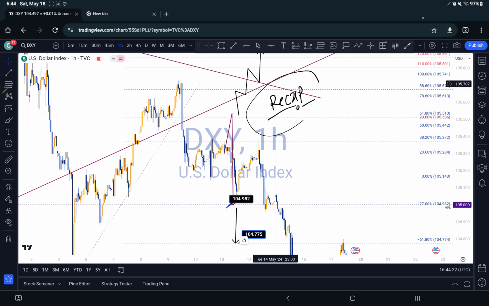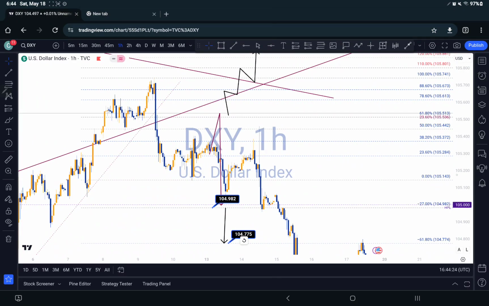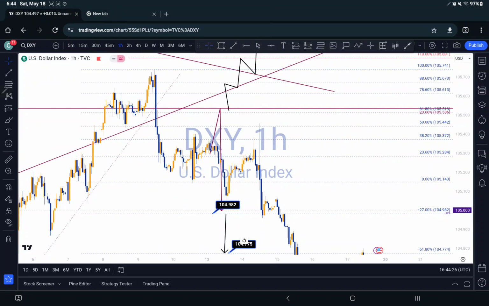based on our previous analysis. So what are we expecting in previous analysis? So if you watched my previous analysis on the XY, you know that I was predicting the XY to push to the downside. But before we push to the downside, I said there is a possibility for it to push to the upside a little bit, maybe to around this area right here, which is the 23.6% fib level right here.